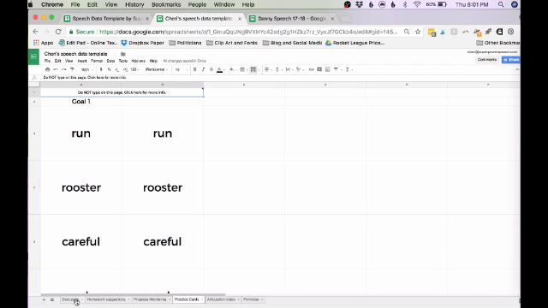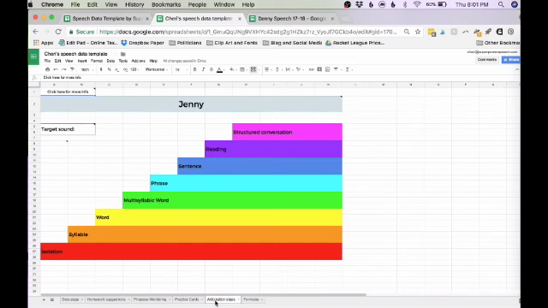Okay, so we've gone through the first 4 tabs: data, homework, progress monitoring, and practice cards. Now, the next tab down here is called articulation steps. And this is something that I love for visual for my students who are working on articulation. You might not find this useful at all, but my kids are super motivated by it. And what I do is I tell them that criteria. I say that in order to move up on a step, you need to have at least 80% 3 times on one step before we can move you up. And once you get past the steps, you're going to graduate from that sound or graduate from speech, depending on what the kiddo is working on.